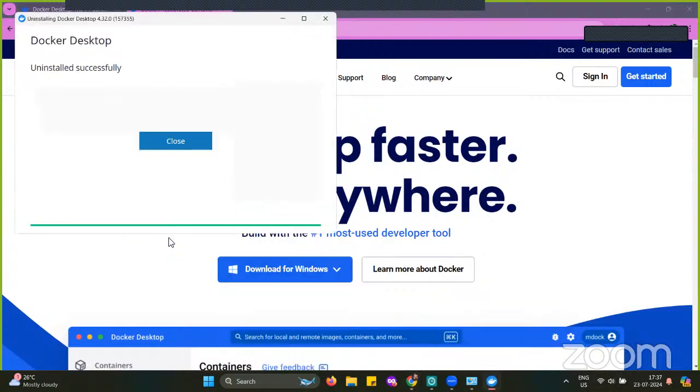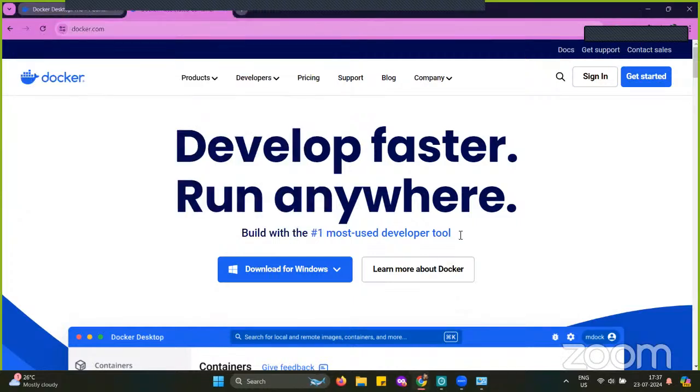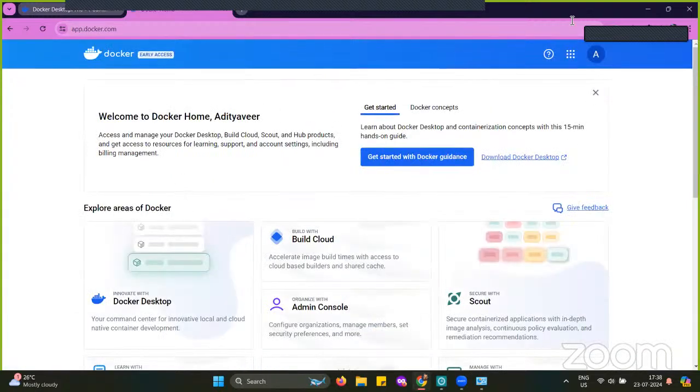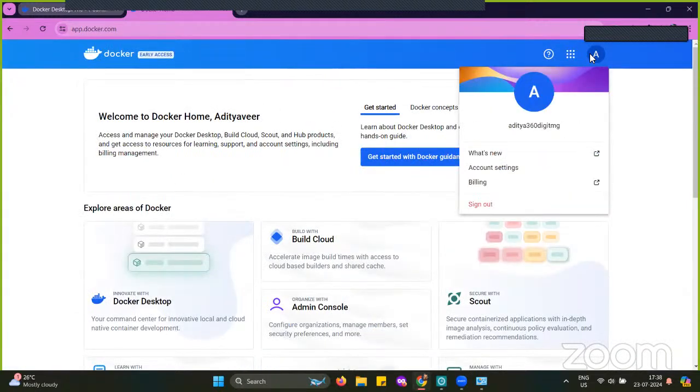Okay. So uninstallation is done. What I'll do here is I'll click on sign in and I'll have multiple options to sign in. Of course, as you can see here, because I have an account, it's signed in. But in similar fashion, you can also just sign in, right? There's nothing else that you need to do, right? It is a very straightforward process when it comes to utilization of tools. Okay, there's no complexity involved in this. All right.